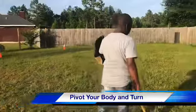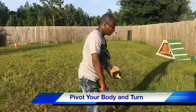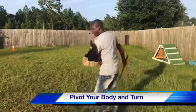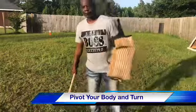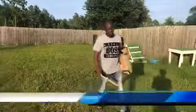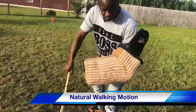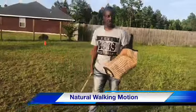So if you catch a dog, you don't want to try to hit them going this way. That makes no sense. The dog is out here, and you've got it all over here. So if you catch the dog this way, you're just going to bring the dog back at a 360 angle and slightly move with the dog that way. Again, we're going to go over this real quick and then have Still come out and show you. You're just going to walk past the dog, he catches the sleeve, and then you can stop and start a barrage over his head. You don't want to whack him hard. You just want to barrage over his head to see if he's going to release.